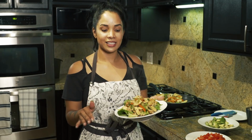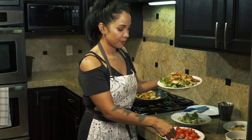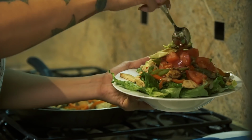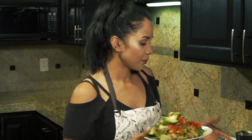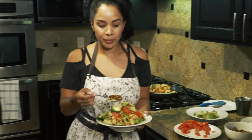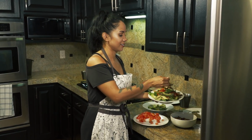So here we have the romaine lettuce at the bottom. And then on top, we have our mixture of the tempeh, peppers, and onions. Next, we're gonna wanna add tomato. And we have our fresh tomato here. Our family loves avocado, so we have our avocado, our tomato, the tempeh, the romaine at the bottom. We're gonna do this mixture of sunflower and pumpkin seeds, and it has a little bit of cranberry in it too. You don't typically add cranberry into fajita salads, but I like it.